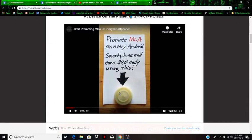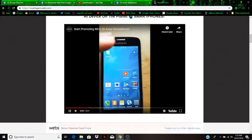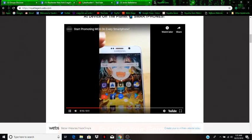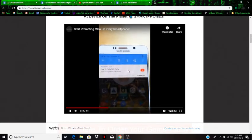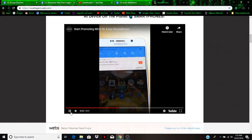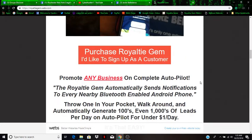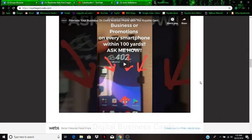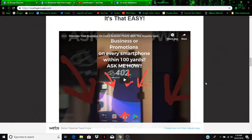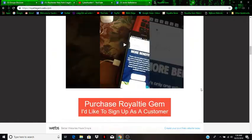This little circle thing right here is called a beacon — a proximity beacon, or a gem. What it does is, every Android smartphone within 100 yards gets your message. I was promoting 'how to make $80 daily' at the time. It's very simple and easy to use. Everybody wants info on their phone — nobody reads paper flyers anymore — so it's a very easy thing to sell online and offline.